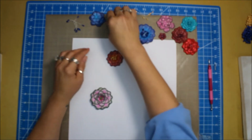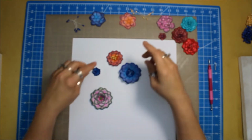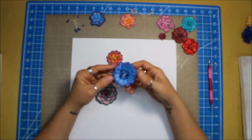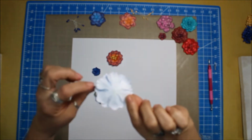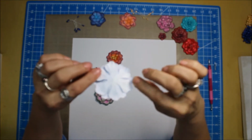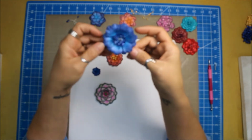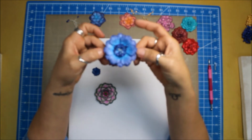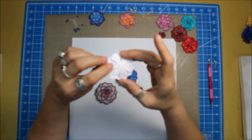These 3 or 4 I made using the Basics flower shaping mold. And it's kind of hard to tell when you're looking at it from the front, but as you can see on the back, the lines and stuff in the different petals, it gives your flowers texture. And this is really helpful, especially for some people who don't enjoy using the stylus tools for shaping their flowers. And it's a lot less time consuming too.